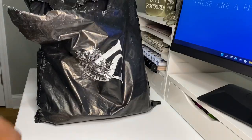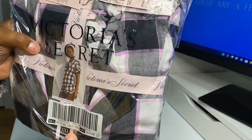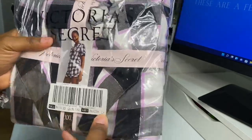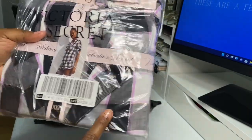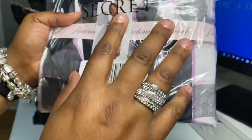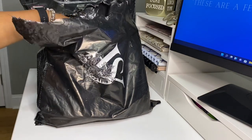Here is another set of pajamas that I got. I've never used their pajamas before. So I did get it in the 2X just because I got some double D's going on in the top and I don't want those buttons to be screaming. This is what this set looks like — it's like a black and purple with a gold. Y'all look at that manicure though! I thought that was really cute. So I got two pairs of pajamas.